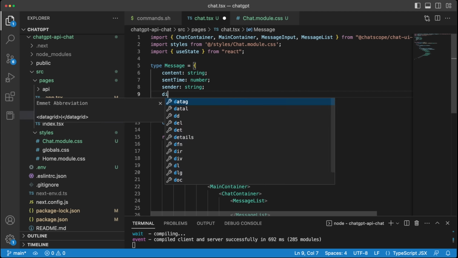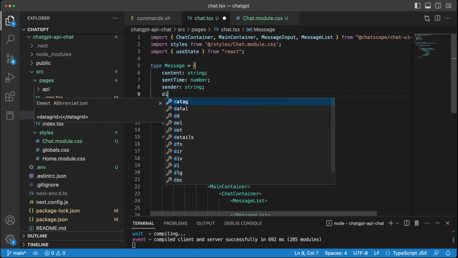Now in our messages list, we can iterate on the messages that we created. So we can do messages.map, and we'll take this one message, and then we'll return a type of message, which is from chatscope again. Share some indentation, and we don't really need another tag to close. And let's import this in from the chatscope. And in here, we need to provide a model, which will basically be the message, which is the content that we store in our message object here.